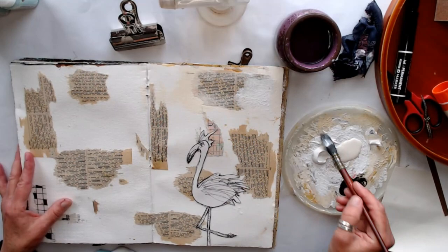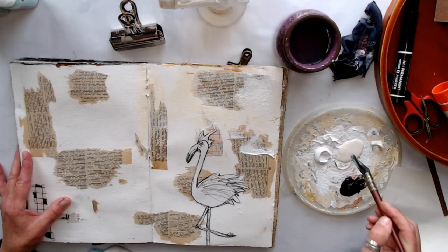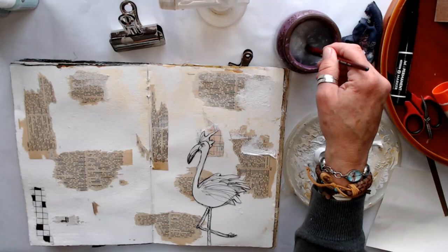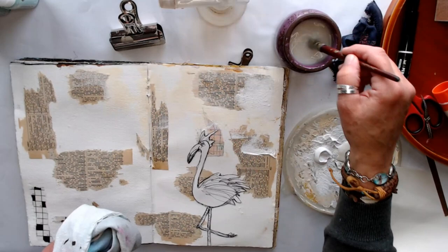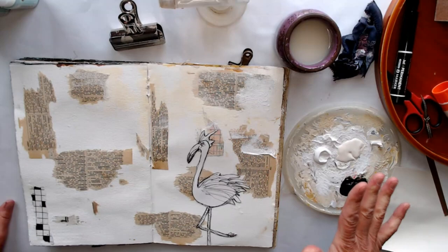I'm going to push this background into the background, and now it seems really floppy to me. You see that? So I'm going to actually wash it up real good and rinse it up real good. And I'm going to go and get a different brush and leave the camera going and do the background, and then we'll get right back to you, okay? Saving some time here for you.